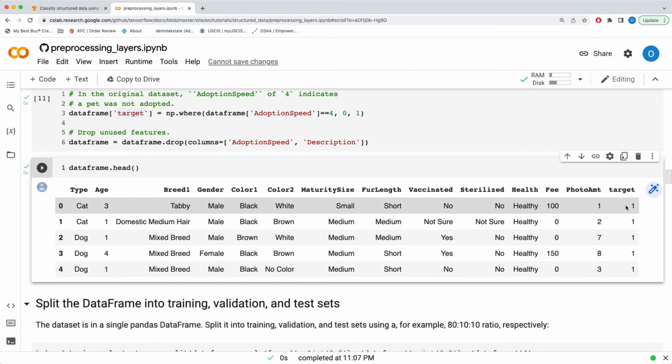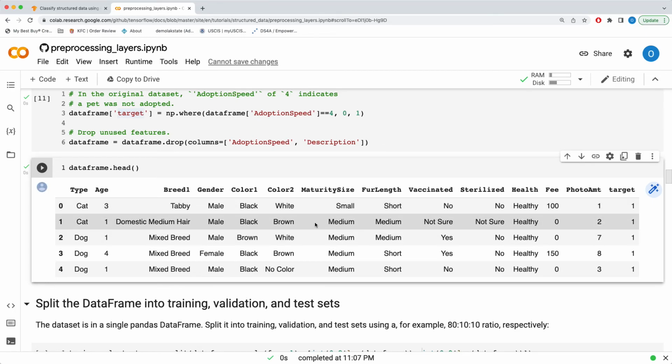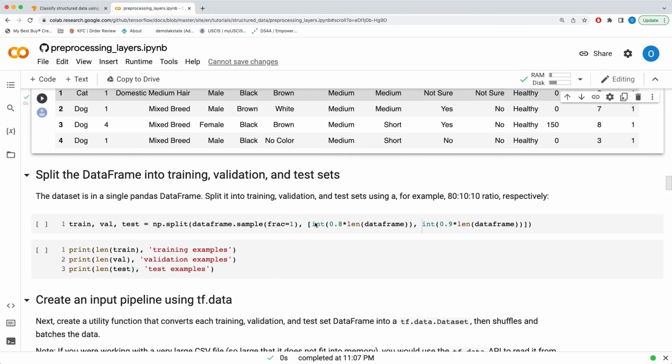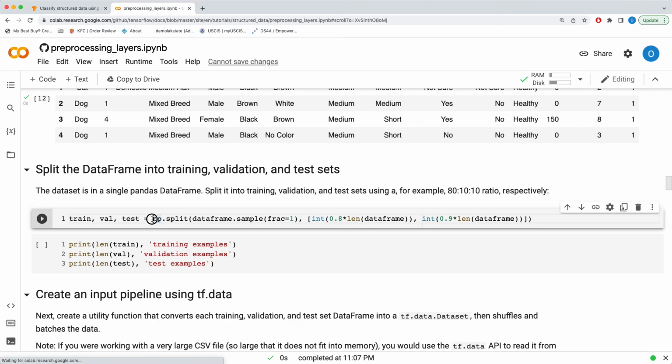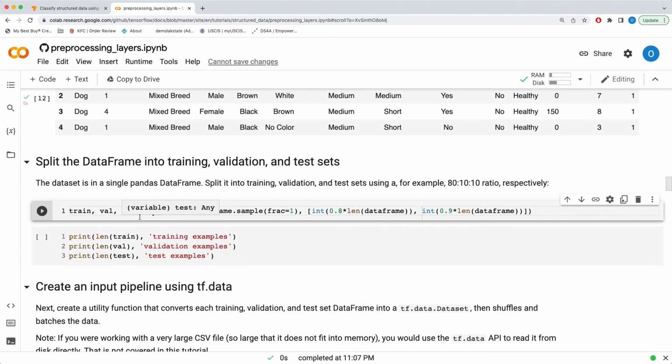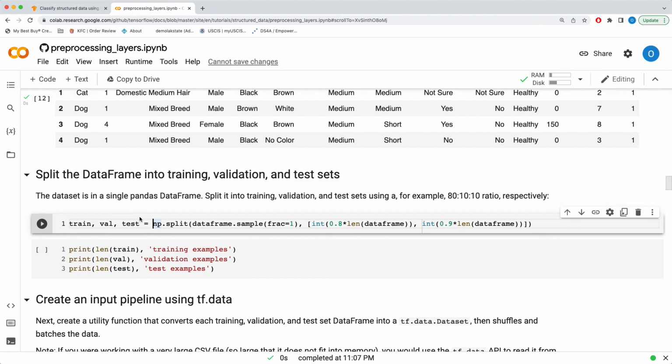We turned that into a binary classification tag, and the adoption speed and description have been dropped. Okay, this is pretty straightforward. Just use numpy to split that. I think we're going to continue from here in the next one, so let's stop here. Thank you very much and see you in the next one.